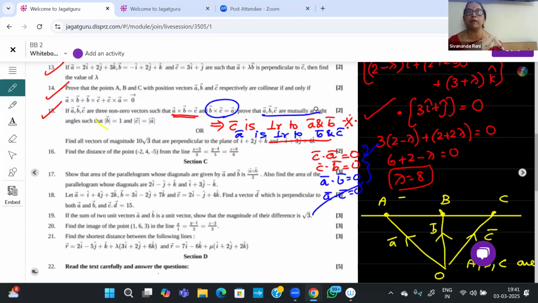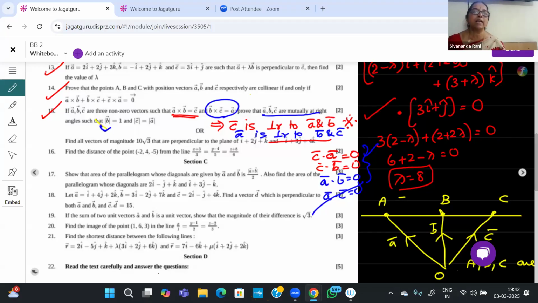Understood? We proved the first part. Sometimes they may give you more marks for one aspect. For example, if you prove this, they may give you 1.5 marks because it's a tough problem. But it is so easily derivable, making use of just the definition. So that's why I'm telling you not to leave any problem. Say something relevant to whatever is given there. Don't leave it altogether.